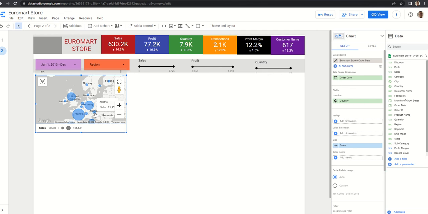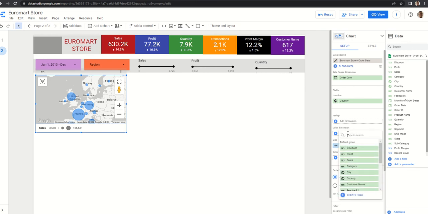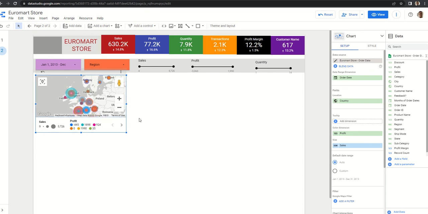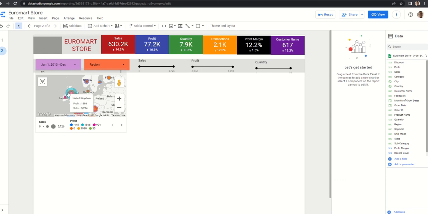Okay, suppose in color dimensions we put profit. Let us wait for the data to load up. So you see, profit dimensions has been added. Suppose we want to see both profit and sales, we can use these two different dimensions.